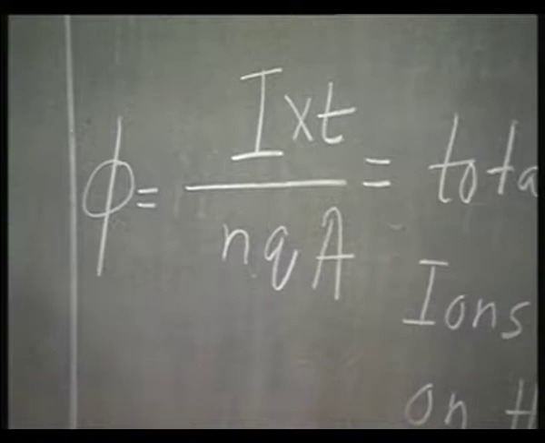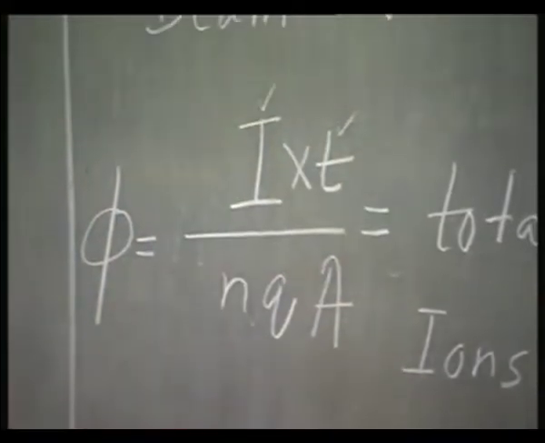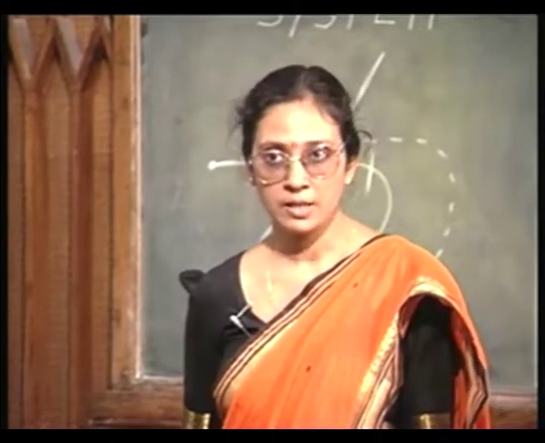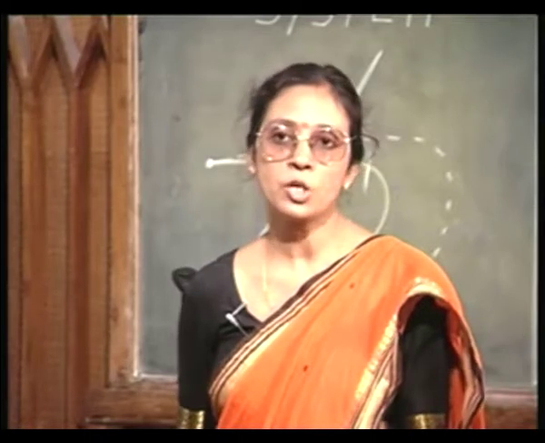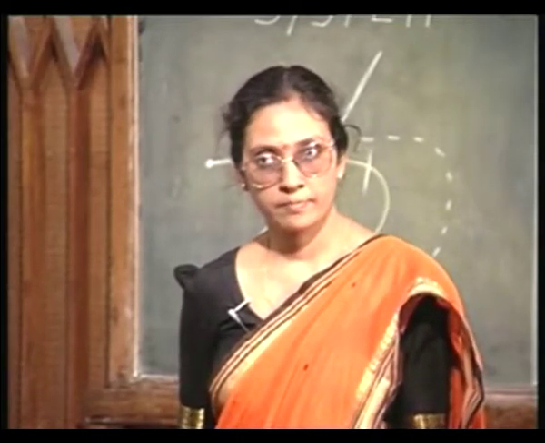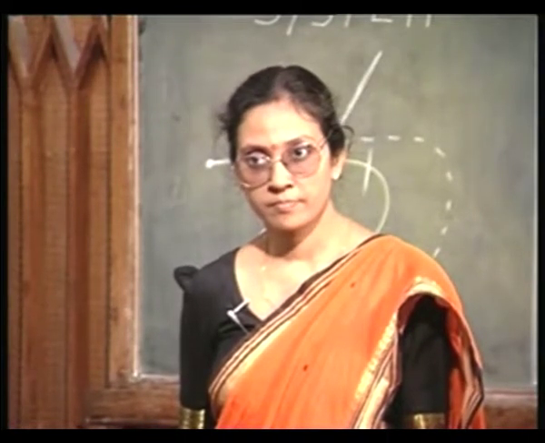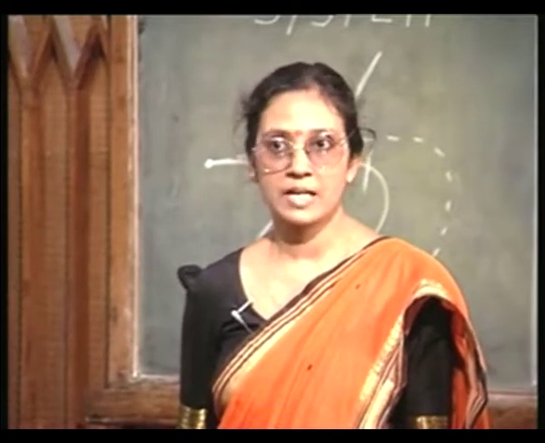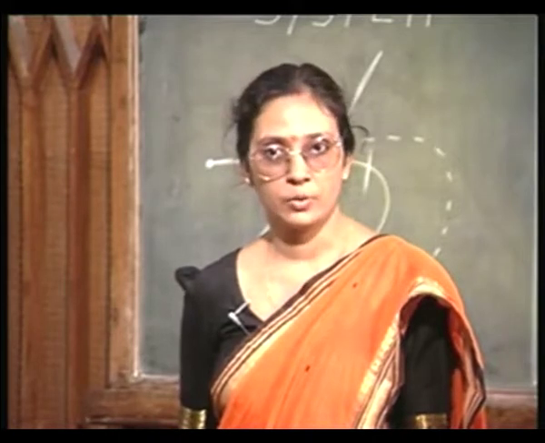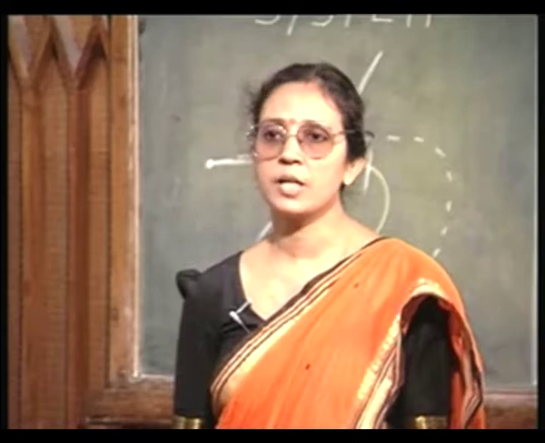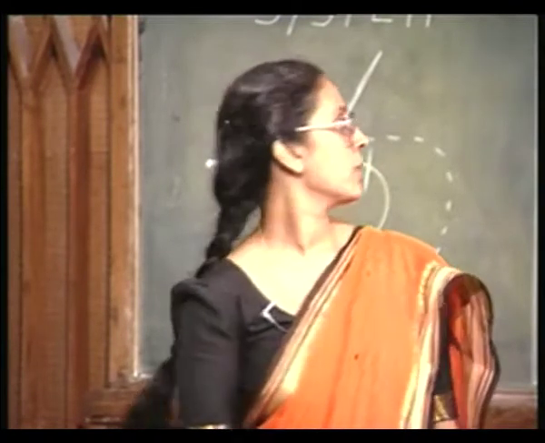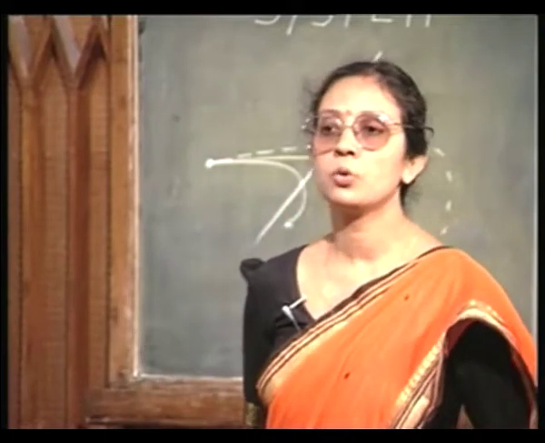So, you see, you can control the dose either by controlling I or by controlling t or by controlling them together. So, for a practical system, what would you want? You would want a high beam current, right? If you have a high beam current, then you can impart a large dose within a relatively short time. Agreed? If I is large, then t can be made small and still I can get a large enough dose. What is the advantage? Your throughput is faster. You can use the same implantation for various implantation runs and the time for each implantation can be kept short. So, this is how the dose is controlled.